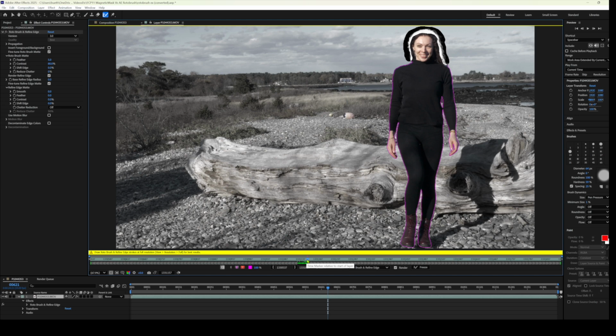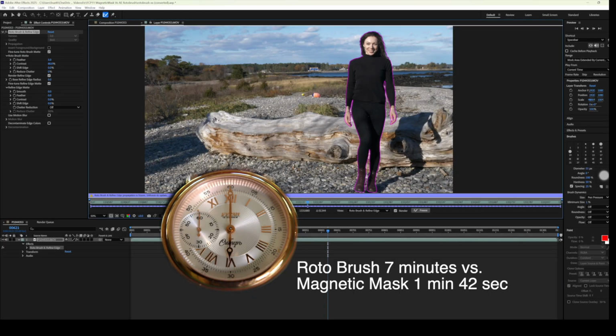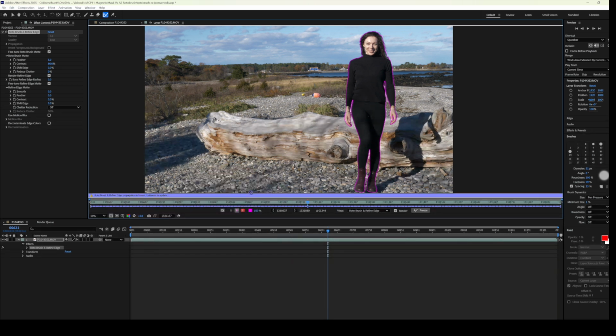And just like I hit the Analyze button in Final Cut Pro to do a one-click analysis, I'm going to do the same thing here in After Effects in the Roto Brush. So I'm going to click this Freeze button, and that's going to propagate the analysis forward, backwards, and I'll skip to the end. So I went ahead and did the analysis in Roto Brush, and it took about 7 minutes to freeze that, so quite a bit slower than Final Cut Pro's magnetic mask.